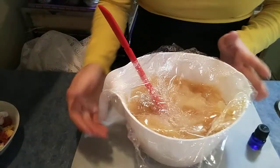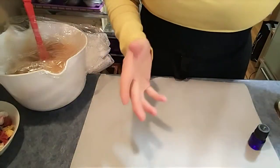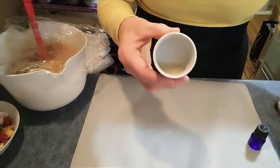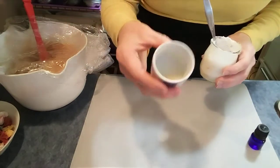We're going to do a pH test using phenolphthalein, and we're also going to do a clarity test. So the first is the clarity test — if you look right here, it's getting pretty clear. I mixed this up a couple of days ago, so I could see, without air bubbles, what it'll look like.